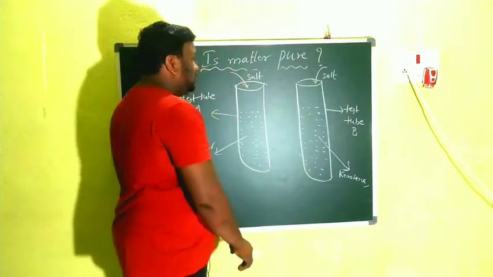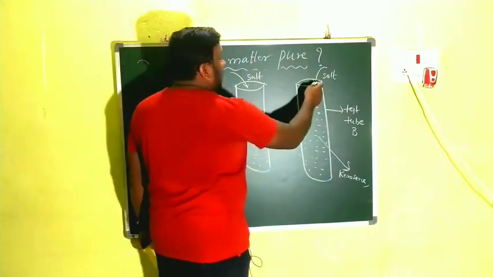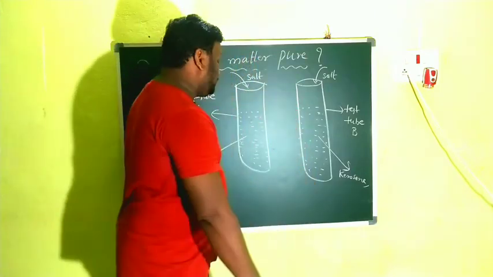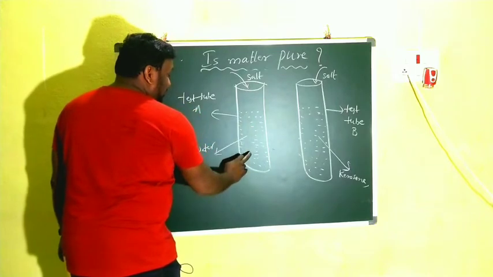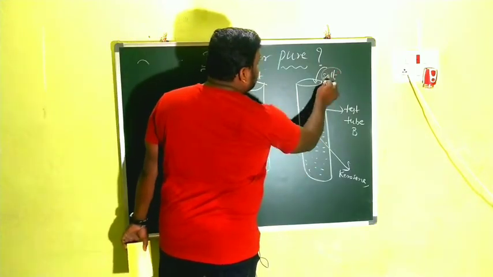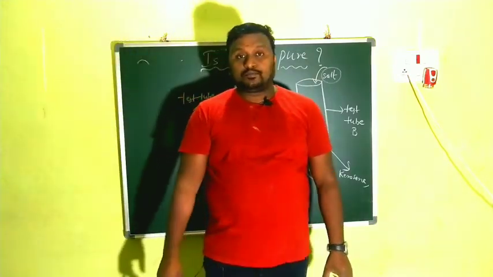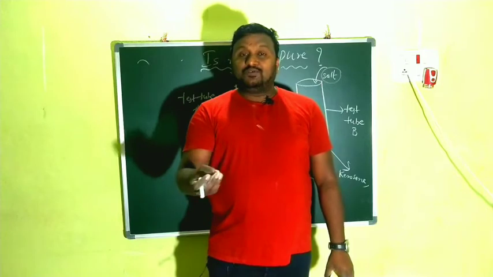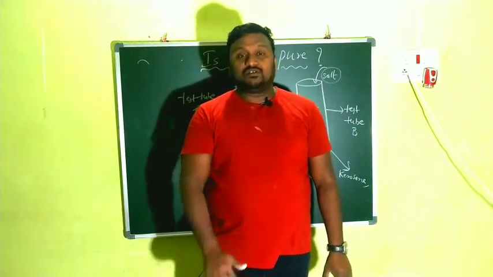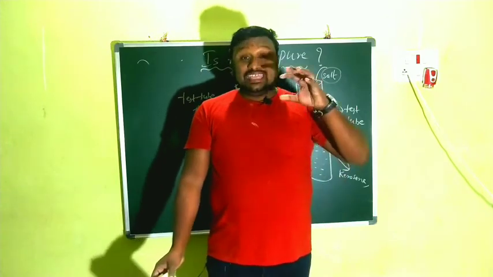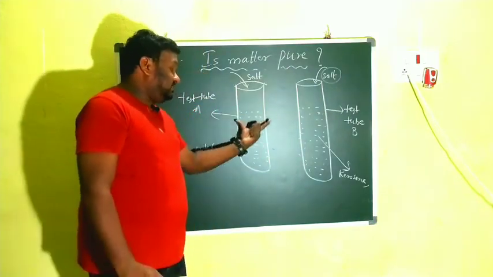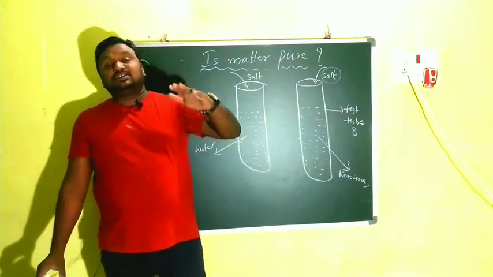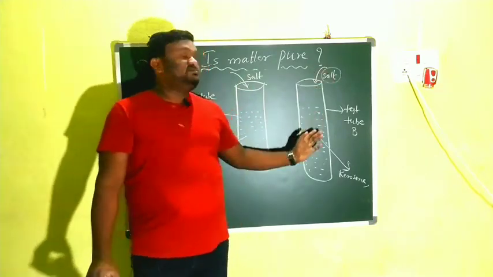Clear, children? So here now simply we are adding salt to the water and we are adding salt to the kerosene. After some time you can observe that the salt is dissolved in water, but in kerosene salt is not dissolved. For example, if you take sand and water and mix them, again sand goes down. It is not dissolved. Clear? So in this case, in the mixture we have taken in test tube A, the mixture of salt and water, the salt is completely dissolved. Clear? And now here salt is not dissolved.